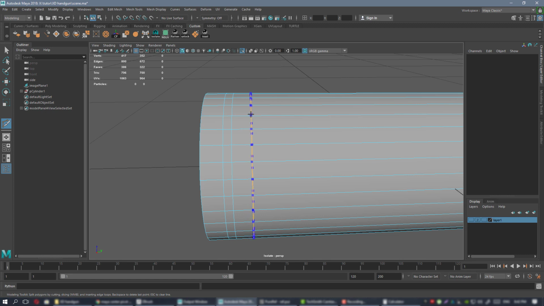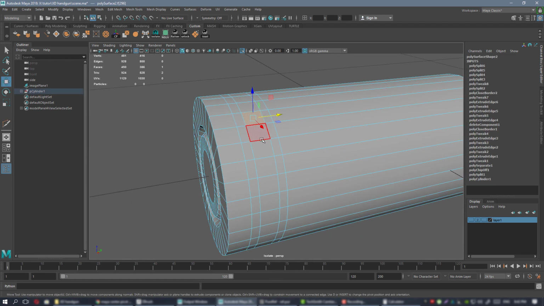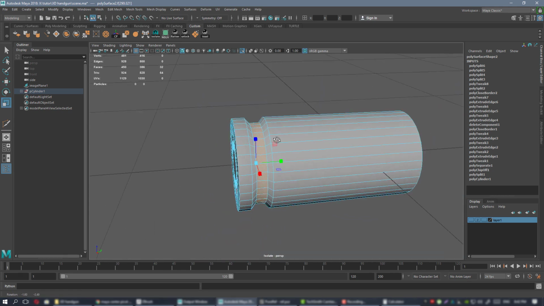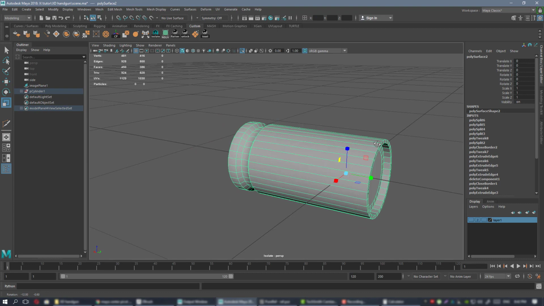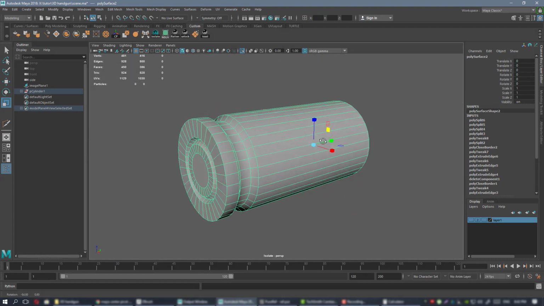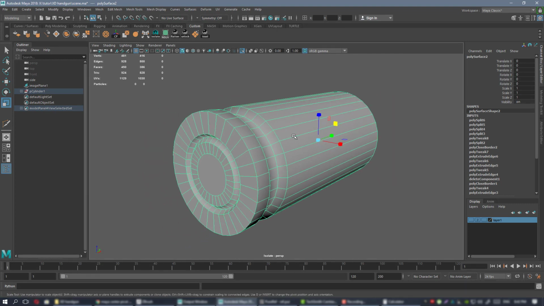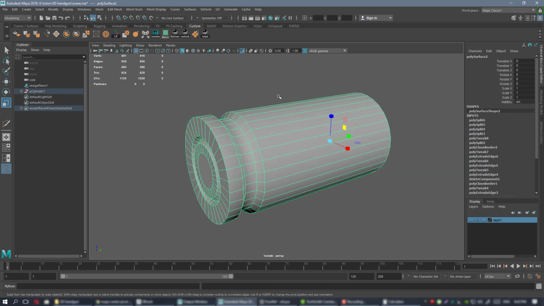Again, I'm not 100% following the specs for the bullets, just eyeballing it. It should be somewhere here, so let's do it like here. It's not that much of importance, like this. So this is pretty much the case. We can turn off the grid. And right now I'm going to add some supporting edges. And I'm actually going to apply some material here.